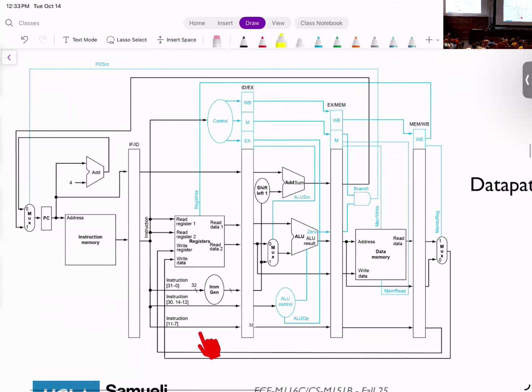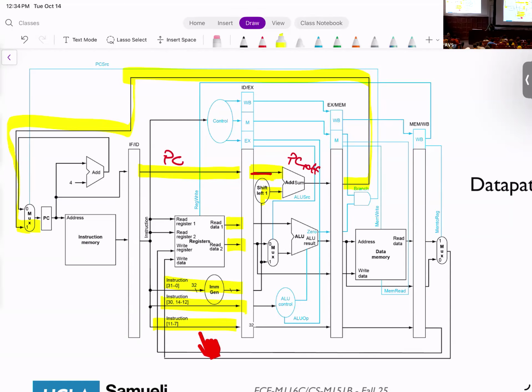Essentially, the first thing that you realize is that I'm feeding in things that are going to be used later into my pipeline registers, okay? So for example, if you can see here, this is your PC, right? The PC goes to the pipeline registers, and then as you can see, it's being used here to create PC plus offset. And then this PC plus offset goes into the next stage and then goes all the way back here, okay?